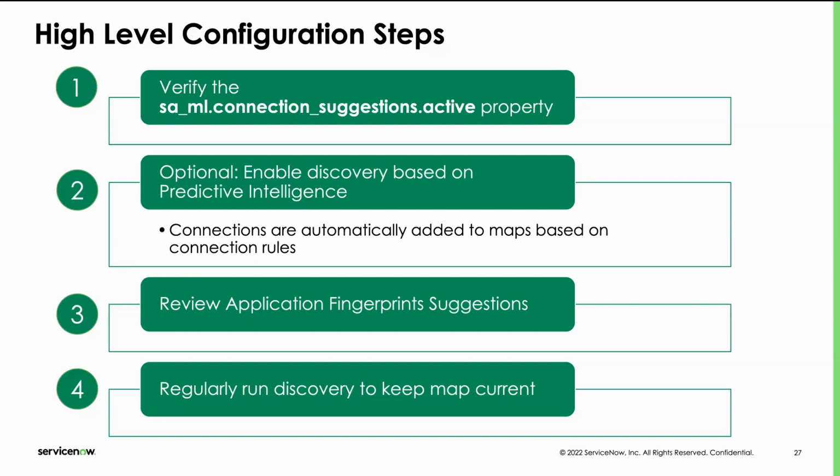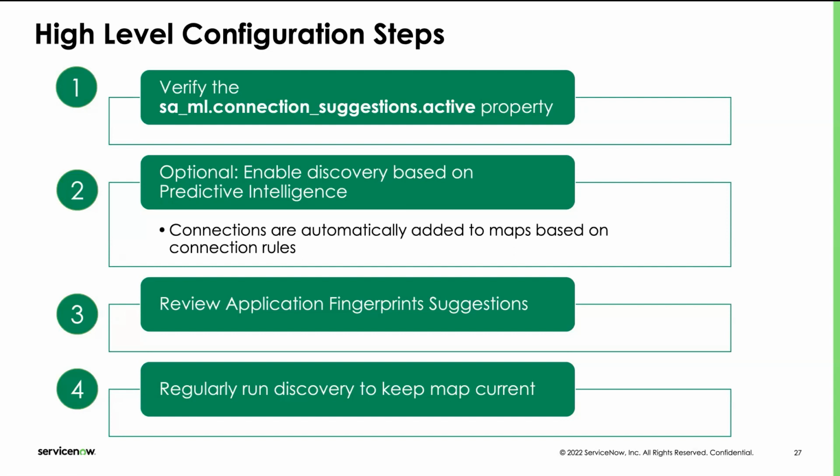And our first step is there's a little change here, namely, because we need to ensure that this property, connection suggestions, is active and that is set to true within our sys properties table. I know with a few of our last releases that this is set and defaulted to disabled. So it's pretty important to use this method to just verify that this is true, set to active. So you can go into step 2 and enable some of those connection suggestions.